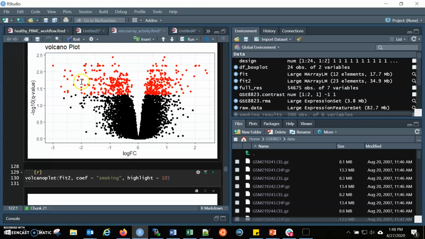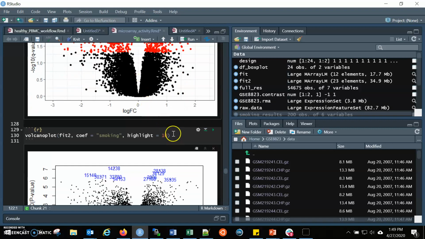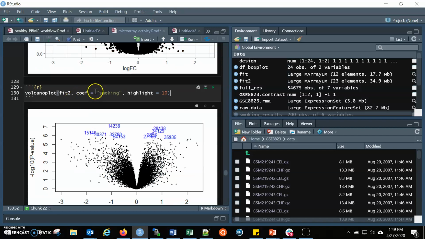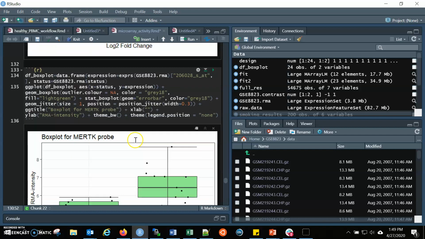And we said anything that's below 0.05 adjusted p-value, label in red for us. And then we can also take our different genes and identify them based on specific identifying numbers, so that we can see the specific genes that are most down and upregulated in our data set.